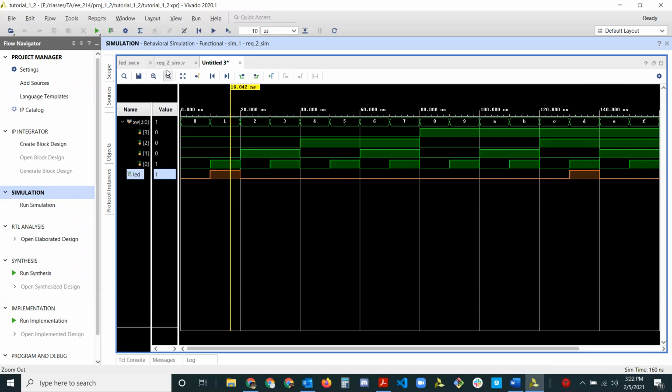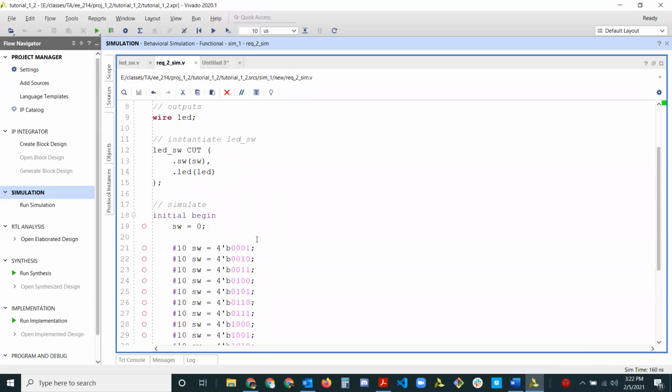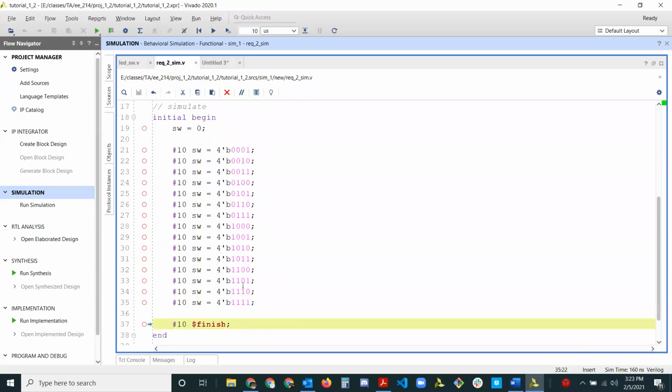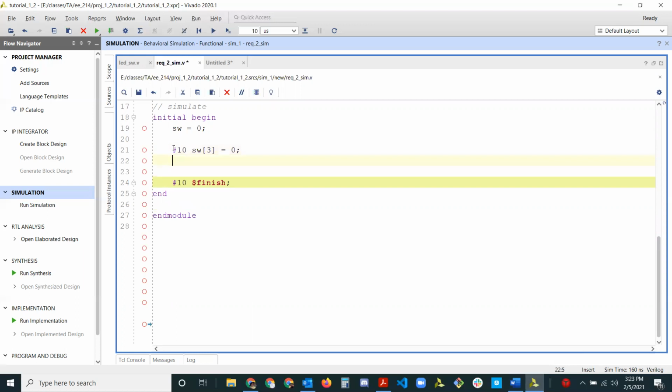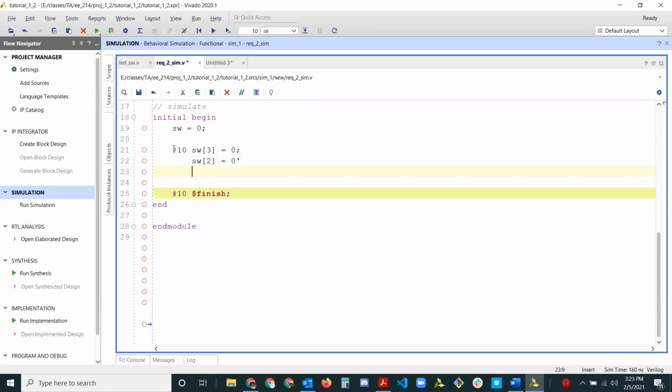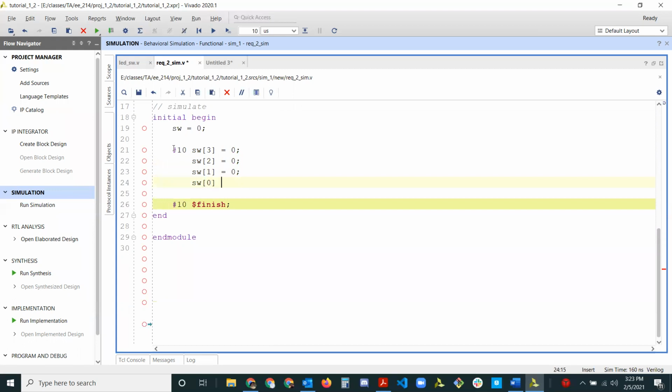So another way we could have done the simulation is instead of using these binary numbers like this, we could have done something a little more simple. I could have said that switch 3 equals a 0, then switch 2 is a 0, switch 1 is a 0, and switch 0 is a 1, for example.